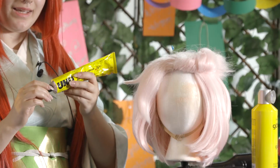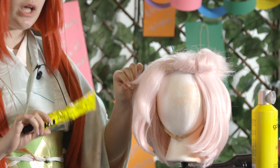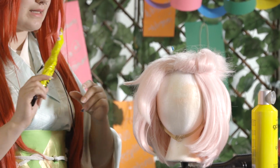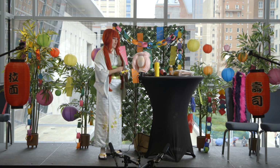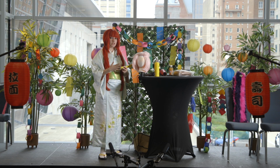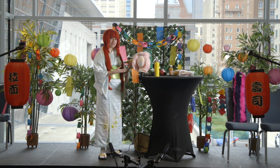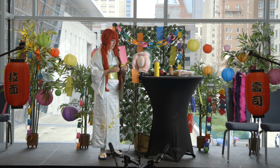So this is when the gel and or glue is going to come in handy. Gel is not going to be a permanent hold. It's going to be a temporary thing. If this is a wig that you're going to want to restyle, repurpose, or make sure if it does get damaged, you can easily fix it, gel is going to be the way to go.